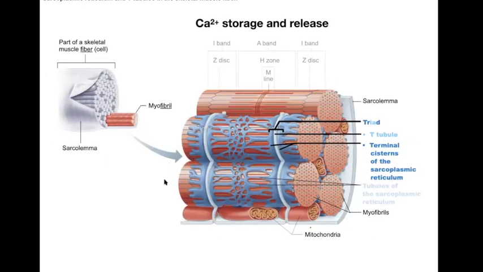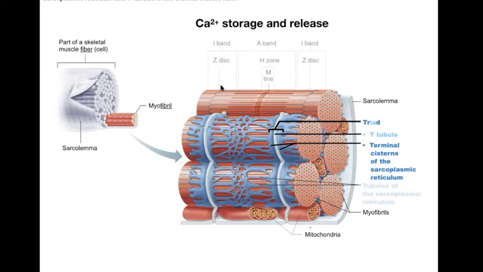So now we go back to the sort of microanatomy, right? The anatomy within the myofibril right here. Again, packed with the myofibrils, but they also have all the organelles, right? And those specialized organelles. Remember, cells have the endoplasmic reticulum. Muscle cells have the sarcoplasmic reticulum in blue here, right?